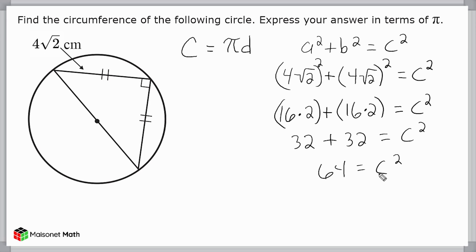Now, to isolate our variable c, we take the square root of anything squared, and like I said earlier, a square and square root cancel each other out, but we must do the same thing to the other side to balance our equation. So what we end up getting is c is equal to plus or minus 8. However, distance can only be positive. Therefore, we can only take the positive answer.